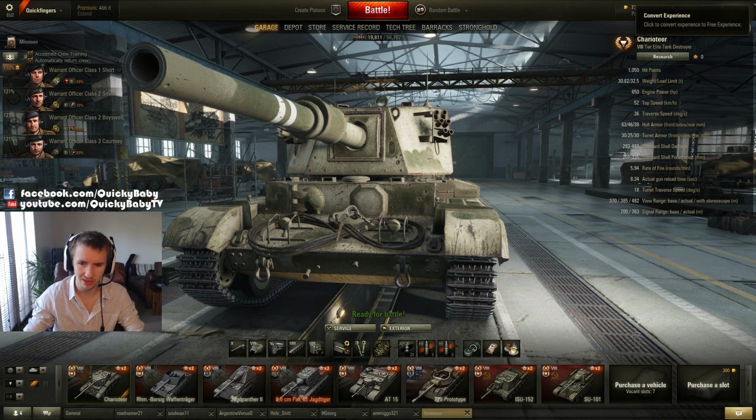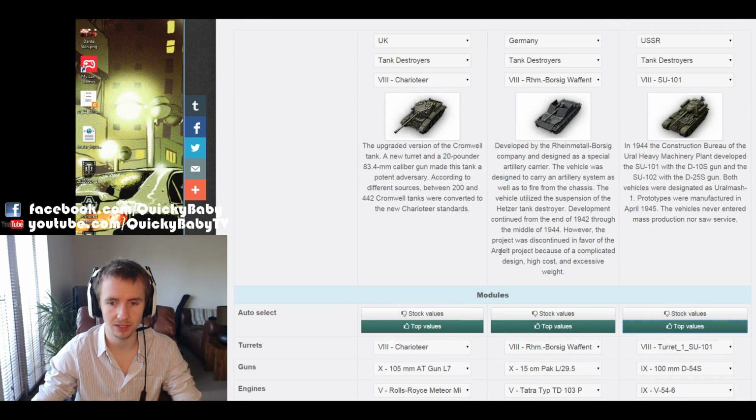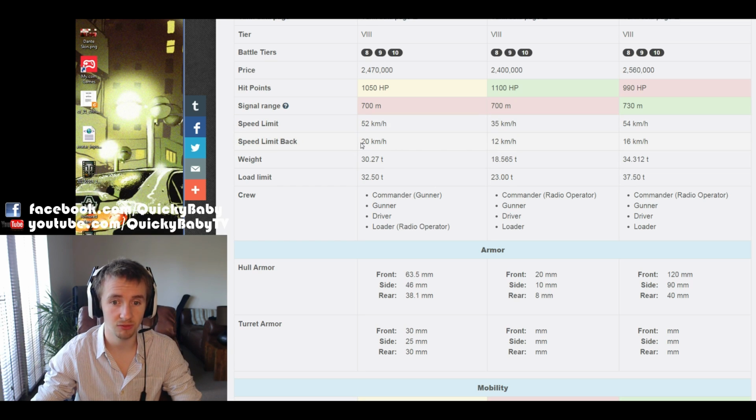Let's just quickly compare the Charioteer to some of its tier 8 tank destroyer direct competition. And that would namely be the Rheinmetall Borsig Waffenträger, which we see in the center here, and the Charioteer on the left. As we scroll down, we see that the Charioteer is so much more mobile than its turreted tank destroyer counterpart. And here's a feature that I really like, 20 kilometers an hour going backwards.